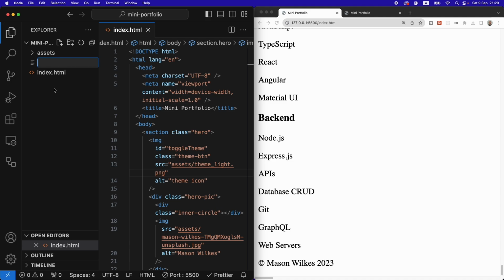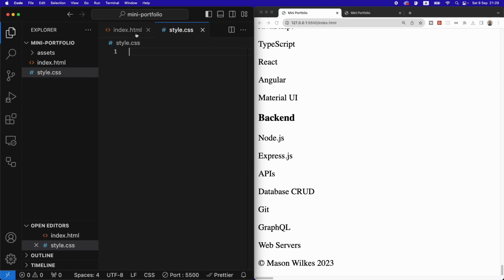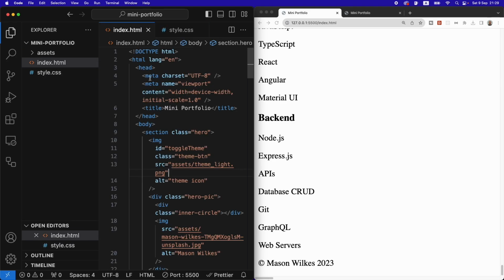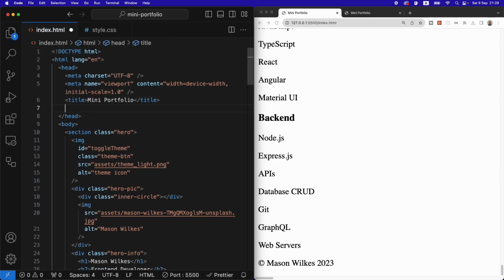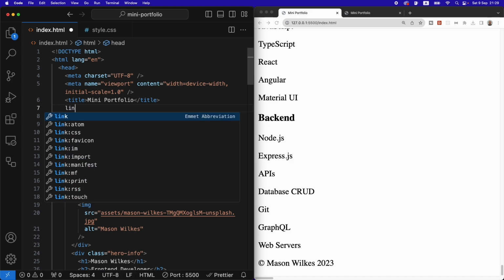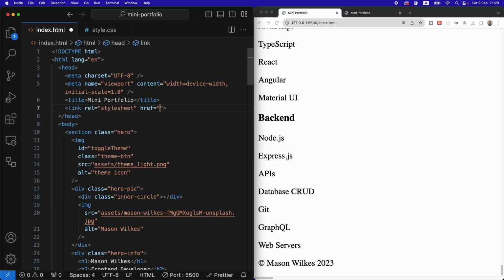We're going to create a new file, call it style.css, hit save, and then we're going to go back into our HTML, and we are going to go under our title. We are going to link to a style sheet, our path. So that's style, and we see it recommended here, style.css.